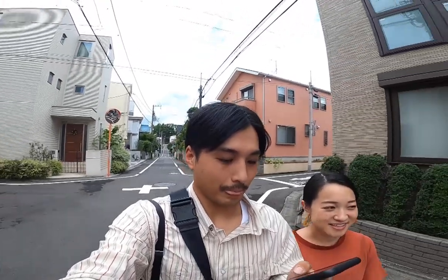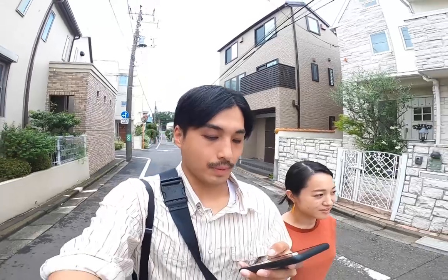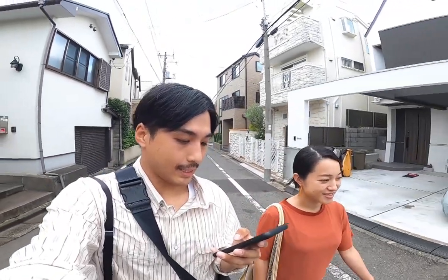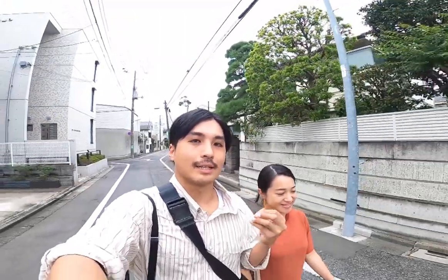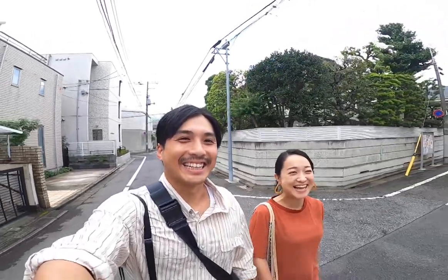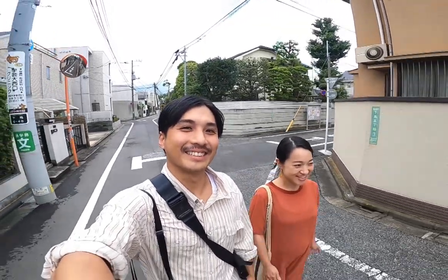Today we go to International House of Japan. According to Wikipedia, this is located in the Roppongi area in Tokyo. It is designed by three famous Japanese architects: Kunio Maekawa, Junzo Sakakura, and Junzo Yoshimura. So it is very modern architecture, and they have a tea lounge, so we go there and take some film, and drink some tea. Let's go.